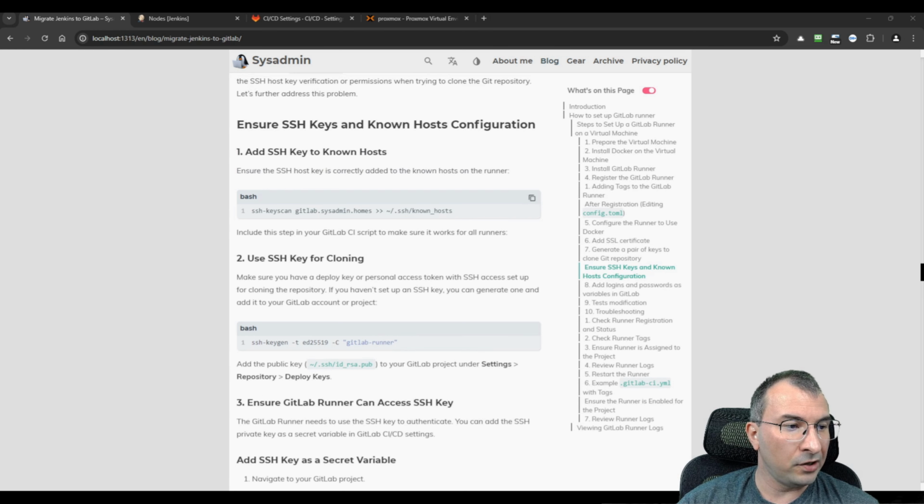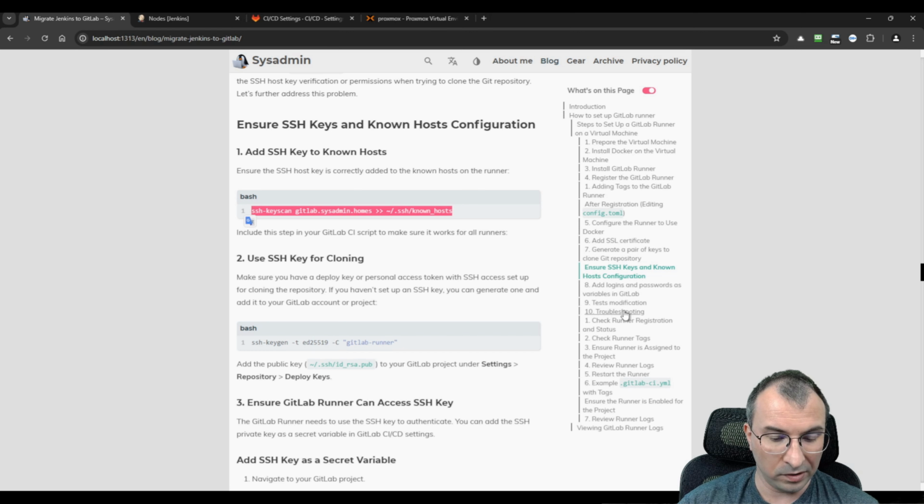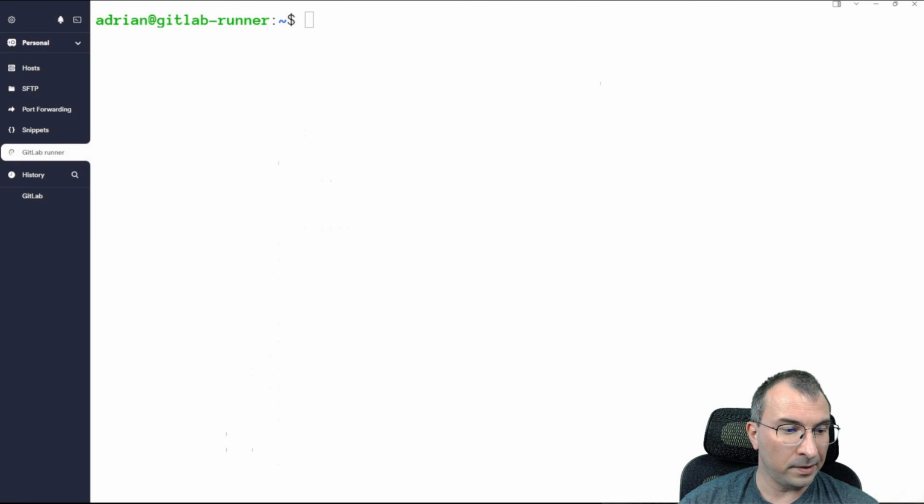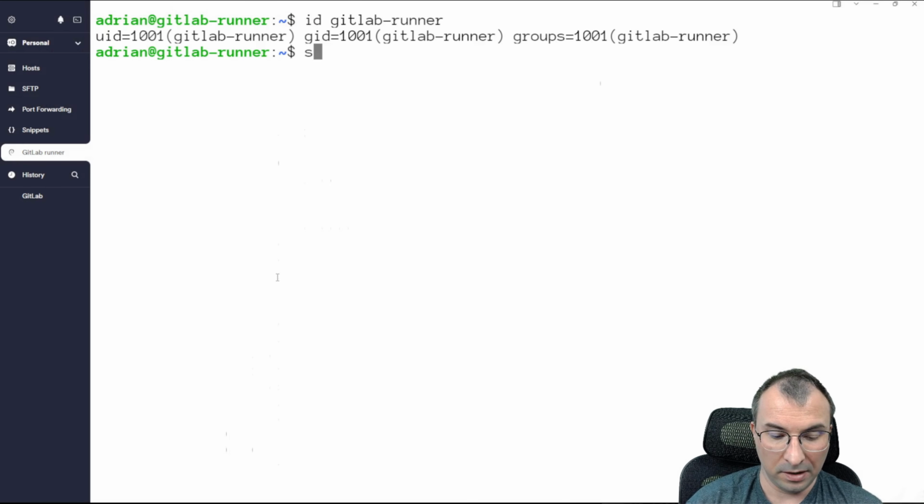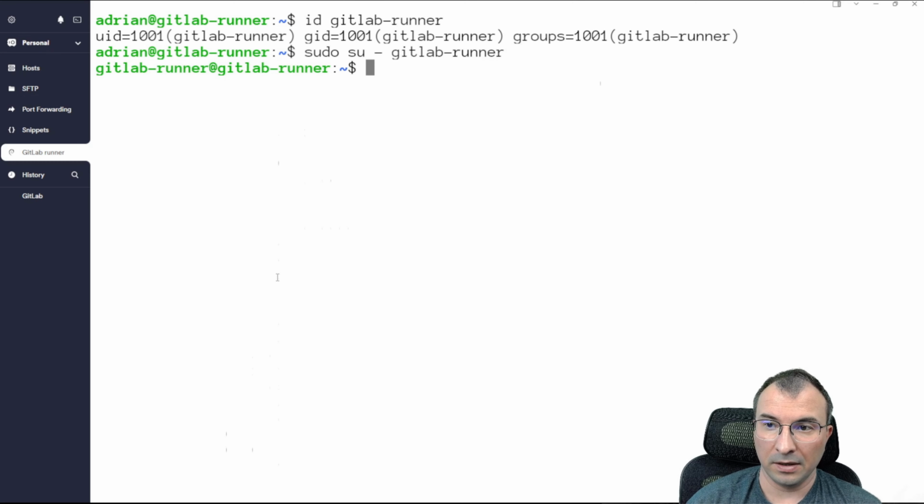First of all, I need to add the GitLab sysadmin homes to known hosts. So I need to do this, but I didn't mention that I need to switch to the GitLab runner user. So here, id gitlab-runner, sudo switch to gitlab-runner. Excellent.